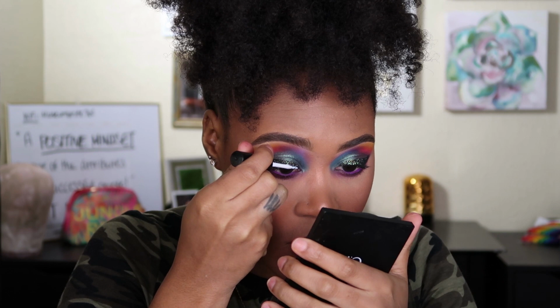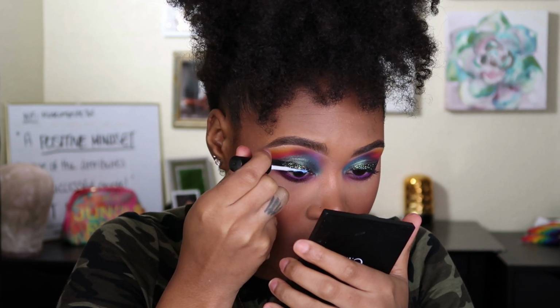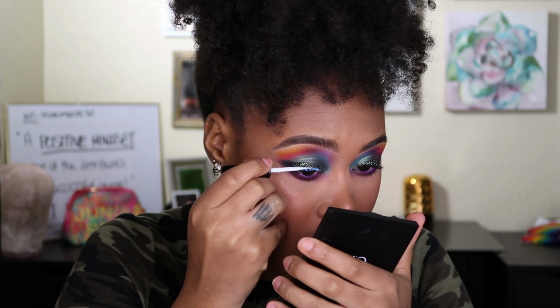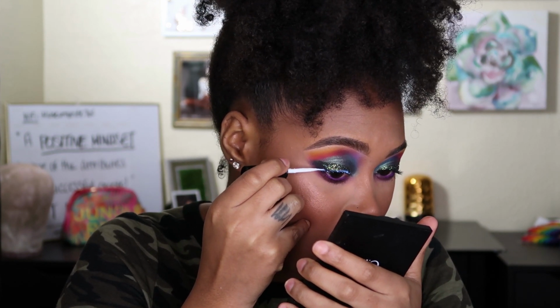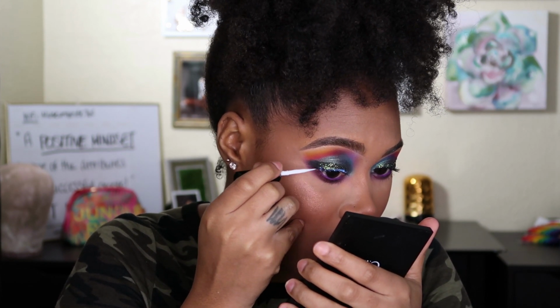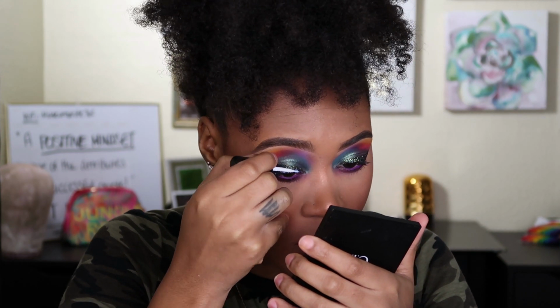Taking my dual lash glue to prepare to put on my eyelashes. I'm just taking it across my lid and let that dry while I get my lashes together.